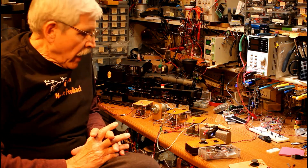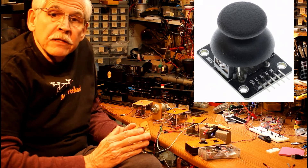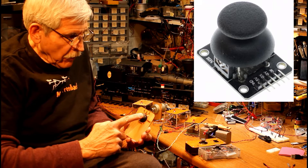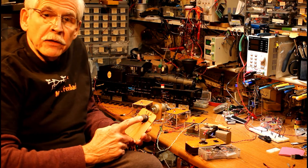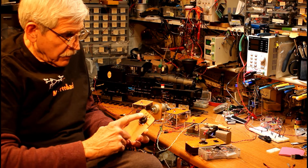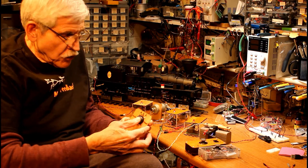A couple of weeks ago, I came across an interesting input device that interfaces nicely with an Arduino. It's a joystick, and I've got one sitting right here. I've mounted it in a piece of plywood. It allows me to push up, down, left, right, any way I want around there. There's also a push button built in — if you listen, you should be able to hear it click.